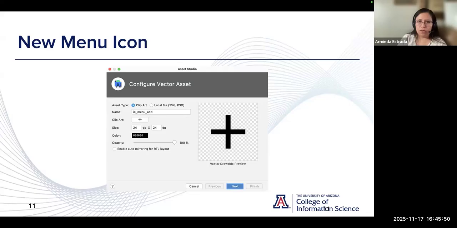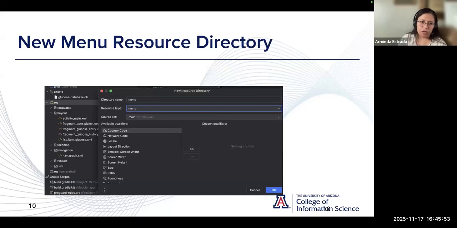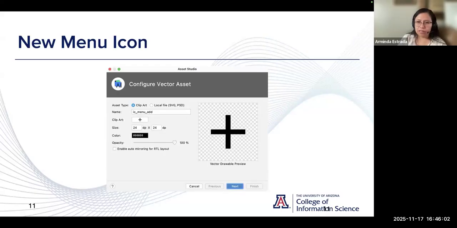Now, to add a new menu icon, we're going to go back in here, and in drawable, right click on it and create a new vector asset. Then we click on clip art. Add whatever name you want. I just put ic_menu_add, I think with _24 because that was the default, and I just left it like that. Then you click on this clip art right here and select the icon that you want to use. From there, you choose the color. I did mine white since my app bar was by default black and I didn't want to go change it. So I changed this to white, but this is how you would do it.